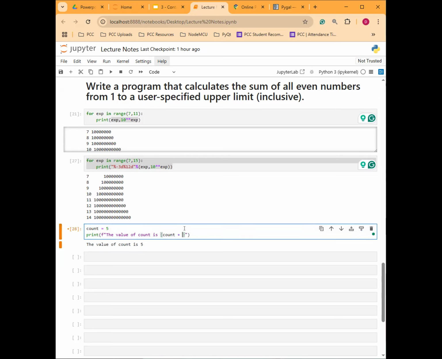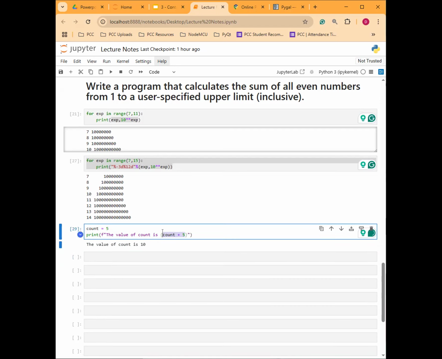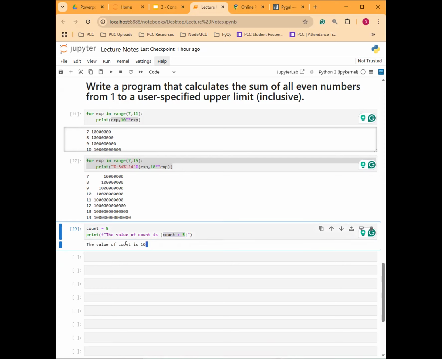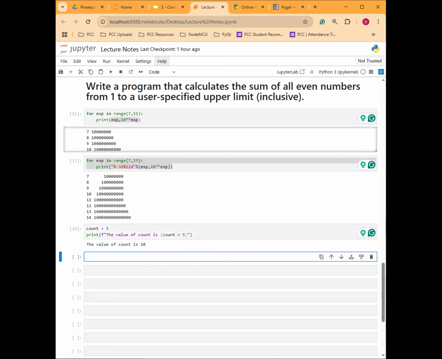You can do operations here. See, you can do operations. You can do a bit more complex things, right? But the main point here is that you are typing out in one line the string together with what you want to put inside at that part of the string. Okay, so this is actually a bit easier.